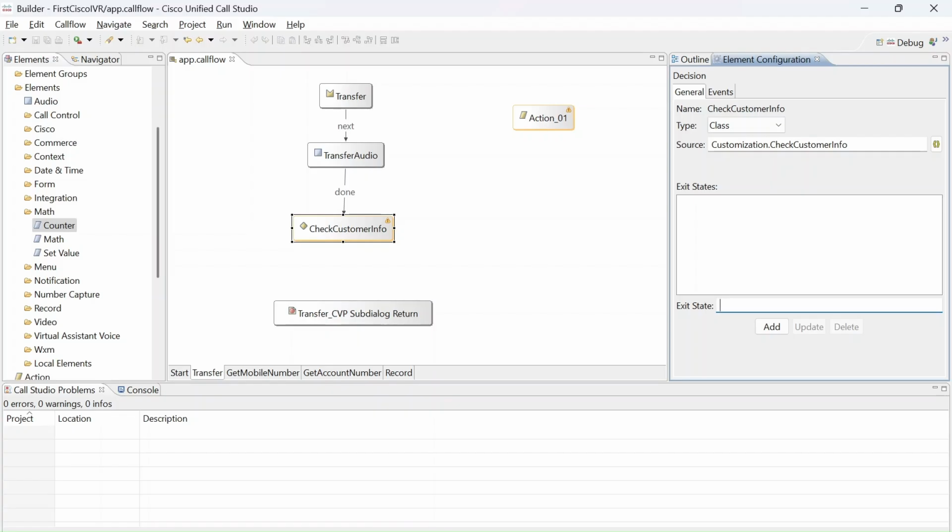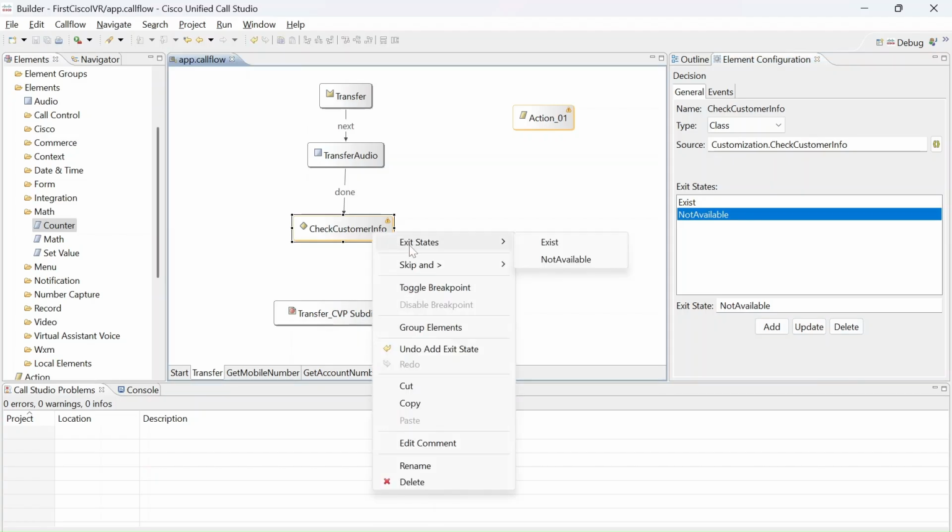Let's say exit, or say VIP check. We have already done what we can achieve here. Okay, exit only, exit is fine. Exit, add non-exist or not available. So I've added two exit states here.